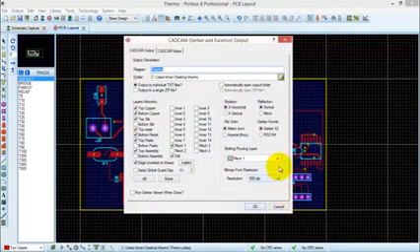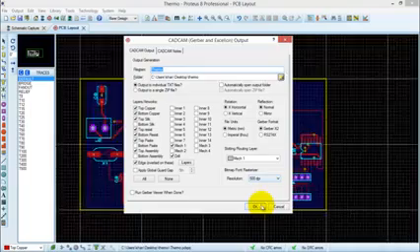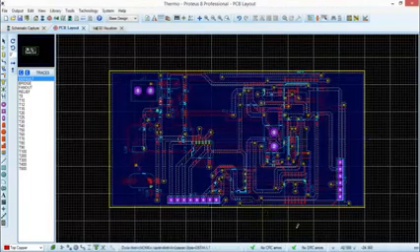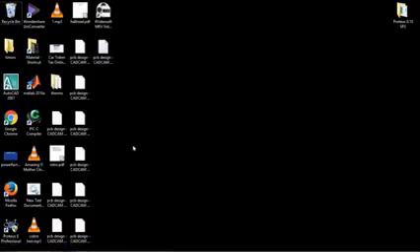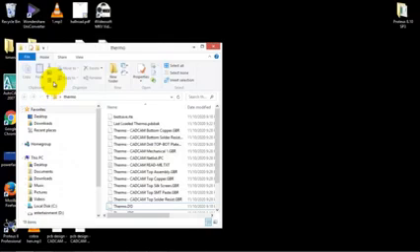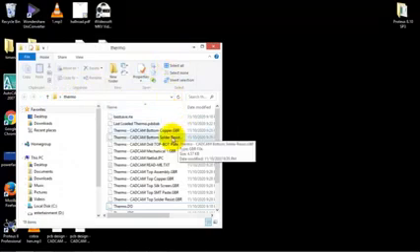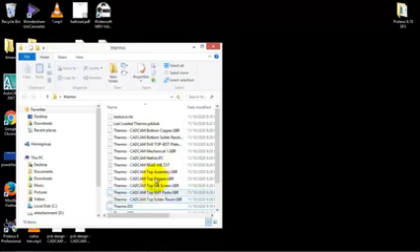Now it will ask to make a folder and the destination where all these CAD/CAM files for the selected layers are placed. Check the desired layer for which the CAD/CAM files are required. Select the resolution and click OK. Now you see that in the folder, all the CAD/CAM files for the selected layers have been created.